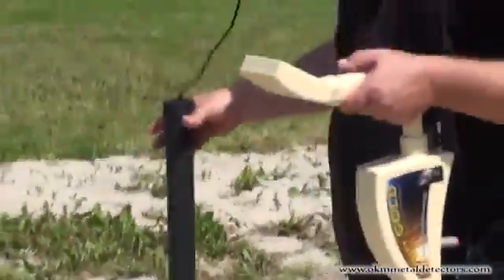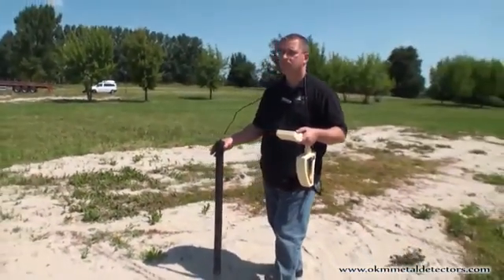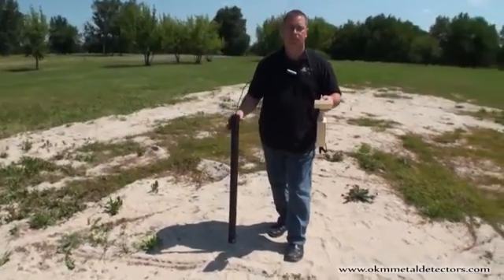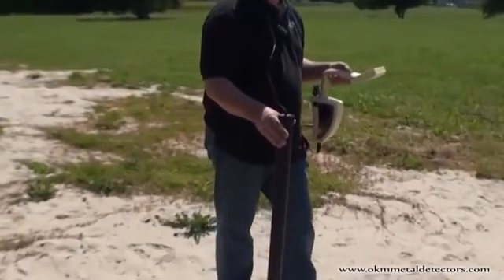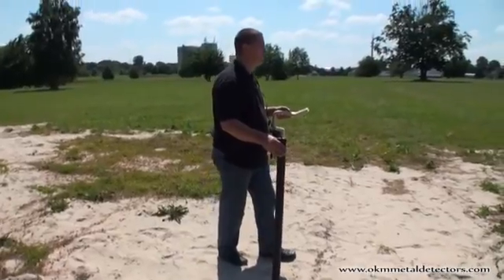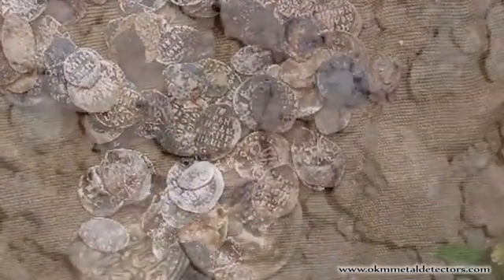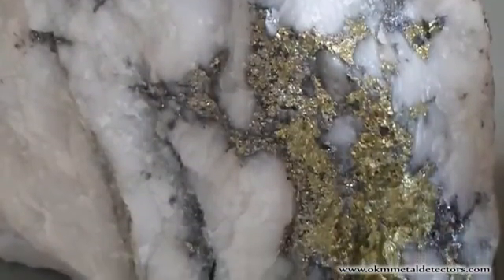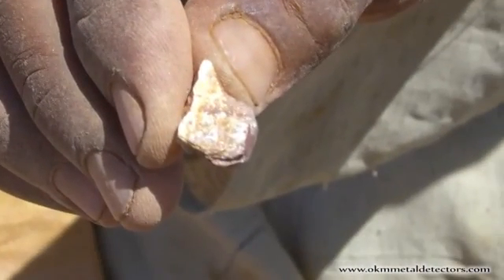The Ground Scanner Rover Gold from OKM was specially designed for the professional gold hunter and prospector to locate naturally occurring gold. Equipped with the high resolution super sensor, you can detect deposits of valuable minerals in the ground. Even though the Rover Gold can find ancient lost treasures, the strong points are for locating gold veins, gold deposits in quartz and hard rock, as well as other areas with alluvial rich soil.